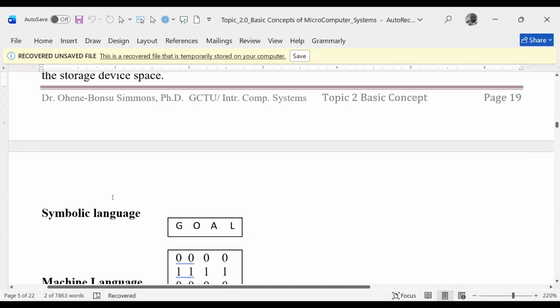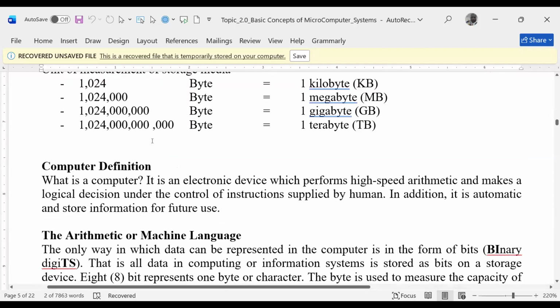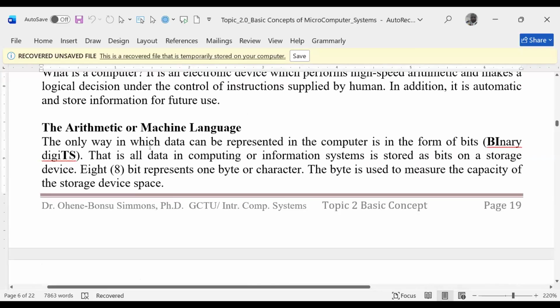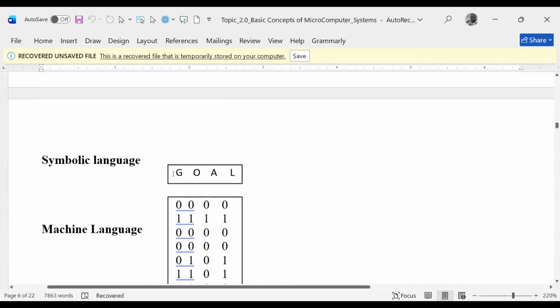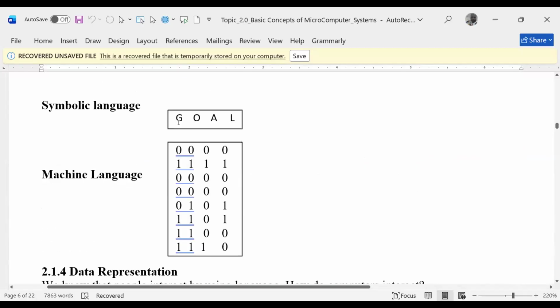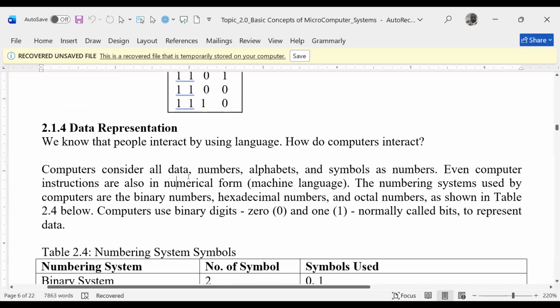We have something called symbolic language, which is the zeros and ones, and then the machine language. We've done the definition of computing or computer from the beginning. Those days, the language of the computer was zeros and ones, 8 zeros and ones represent this. So using a computer those days was very tedious and used by computer scientists, because before you can type this, you need to know the combination of zeros and ones.